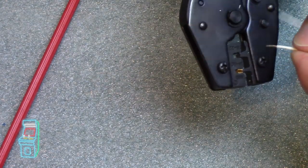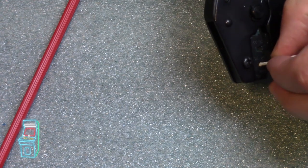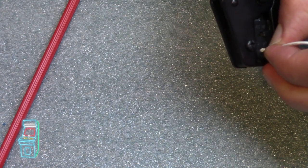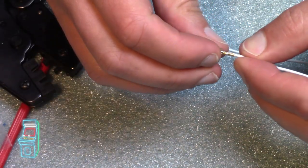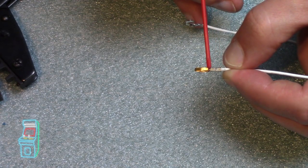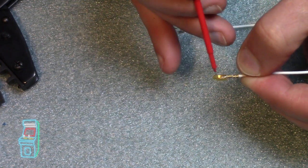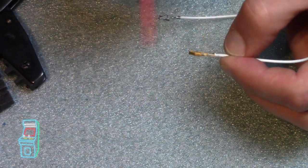You can grab this wire right here, and then you want to put that portion inside to make sure the wire goes in. I want the white part to be right there, and I'm going to crimp down. Then you just crimp down all the way, open it, take it out, and you'll see, if you look closely, how it's on this part, which is the outside of the wire, and then the actual wire is inside on this part right here. But then you'll see a little piece of it. Can you see it? Little piece is kind of sticking inside. Not a big deal. It won't affect anything because it's not going to touch anything. But for people who want it really neat, you'll want to cut it.